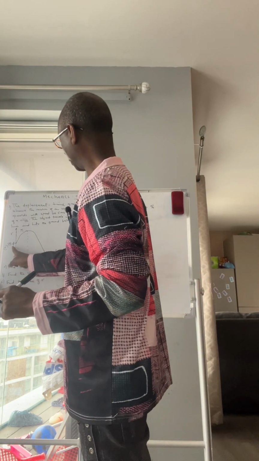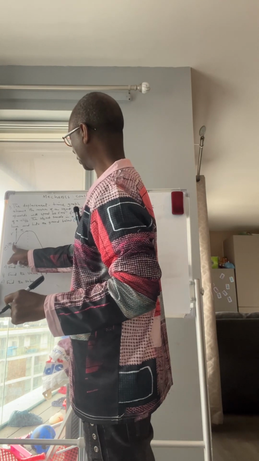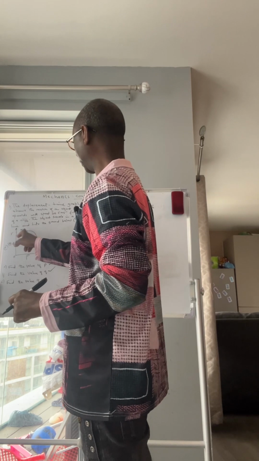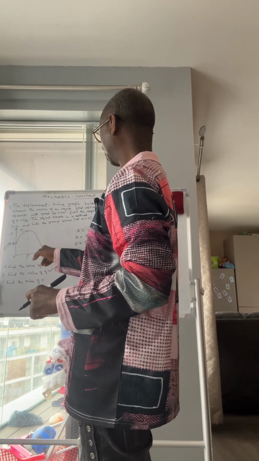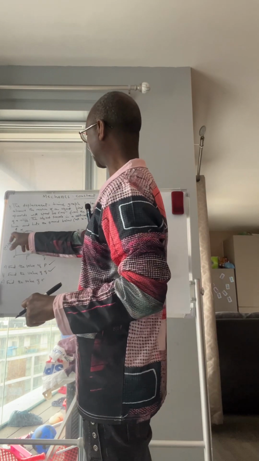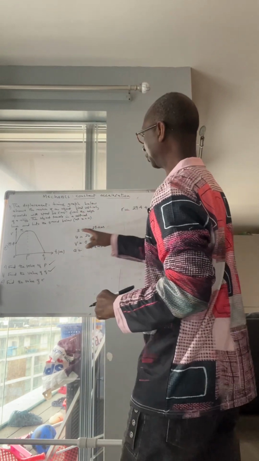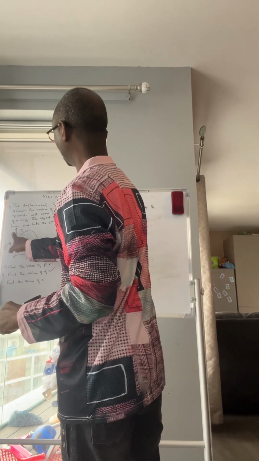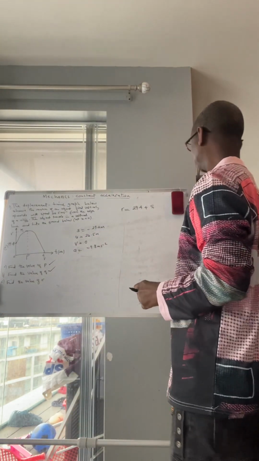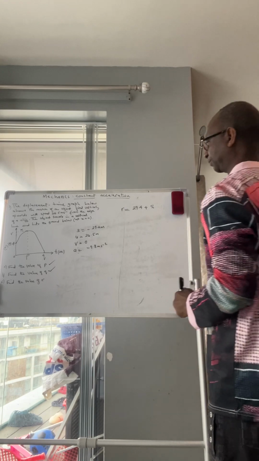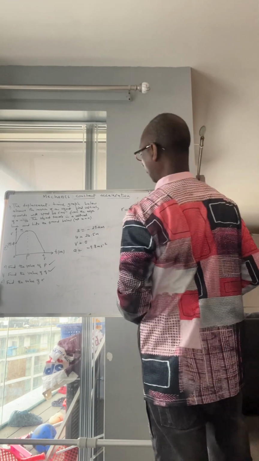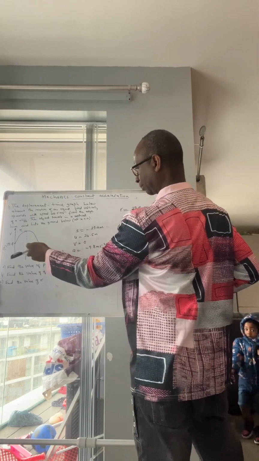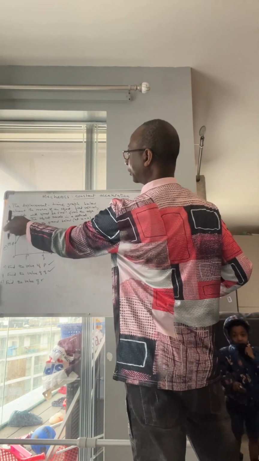We know from here to here is 29.4, but from here to here, what is it? We don't know. Because from here, the projectile comes here. We don't know what this R is. So for us to get R, we need to add this distance, 29.4 plus this one here. That will give us R. So we are looking at distances. We are not looking at time in this case.